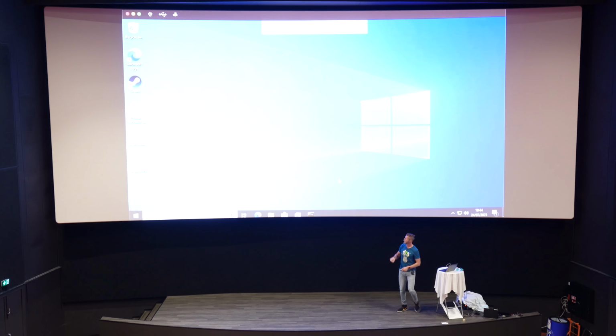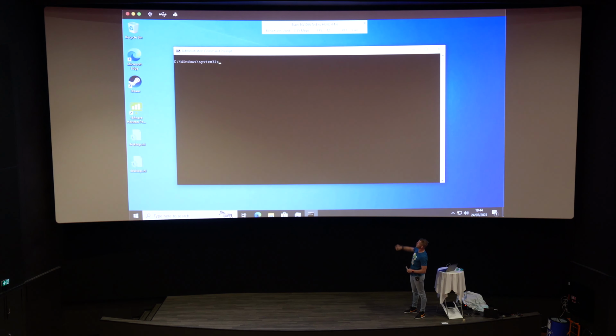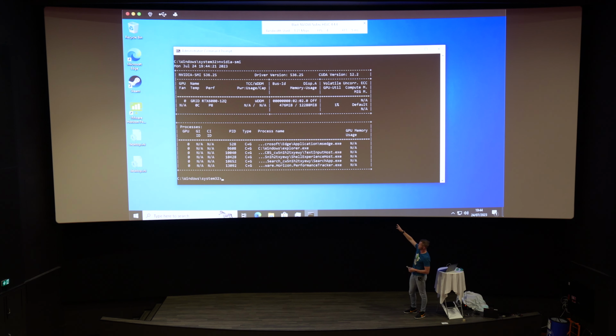Long answer, this is the first demo. This is a huge virtual desktop with an NVIDIA graphics card. Could be any card. In this case, it's virtualized, but it doesn't really matter. What's really important is that the column called type has C plus G, and you see different types of processes running that are linked or tied to the GPU and marked with C plus G.